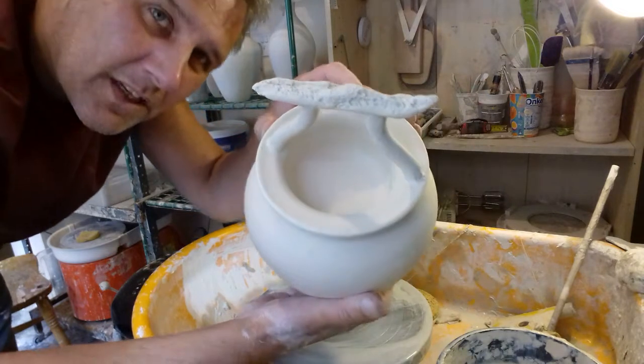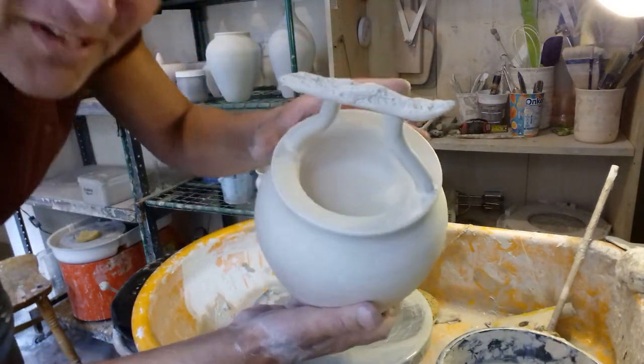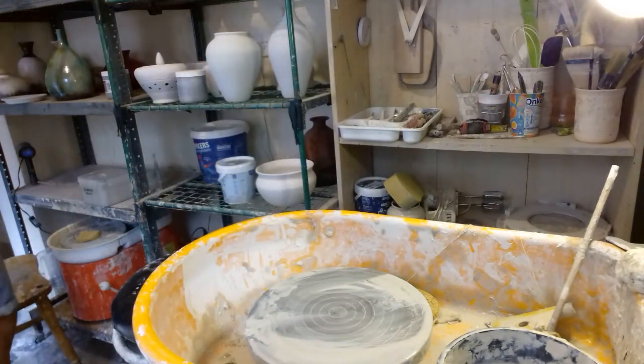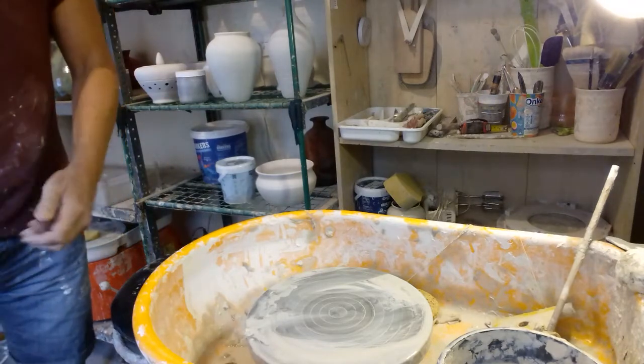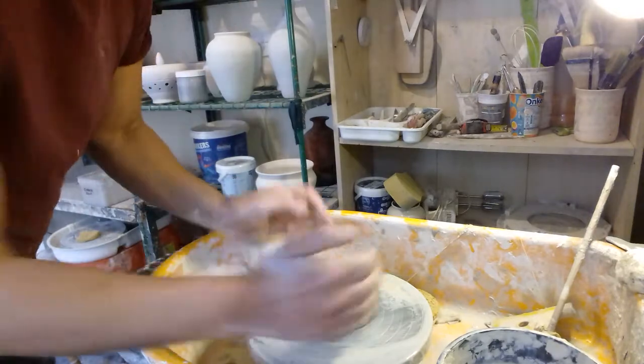My children said it looks like something the cat's left behind, so you can always rely on your kids for honesty. Yeah, so I won't be able to look at that in the same way again now. Never mind. Okay, try another one.